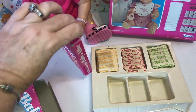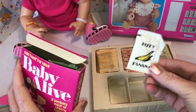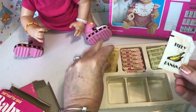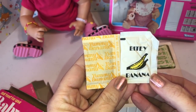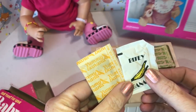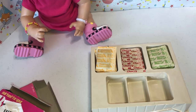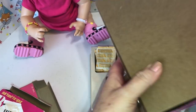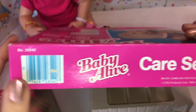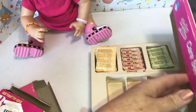Let me borrow that, Isla. Kind of show you, this is the other one that looks like banana. This is the original, or the other one we have, Bitey Banana, and this just says Yummy Banana on it. So I don't know as far as colors and stuff if it's gonna be a lot different. I wanted to see which year this one was made so we can tell how far apart they are. Let's see. Does this have a year on it? It should. This says 1984. Oh, wow. So this is the 1984 food.